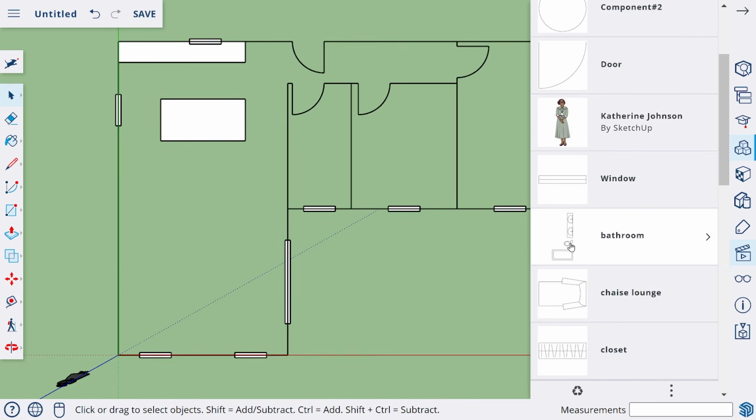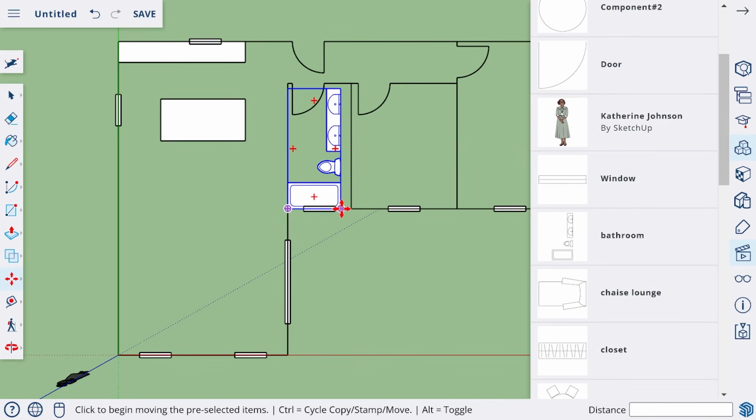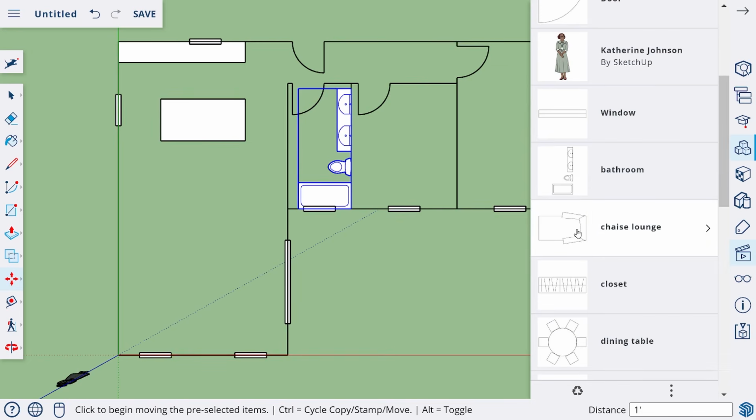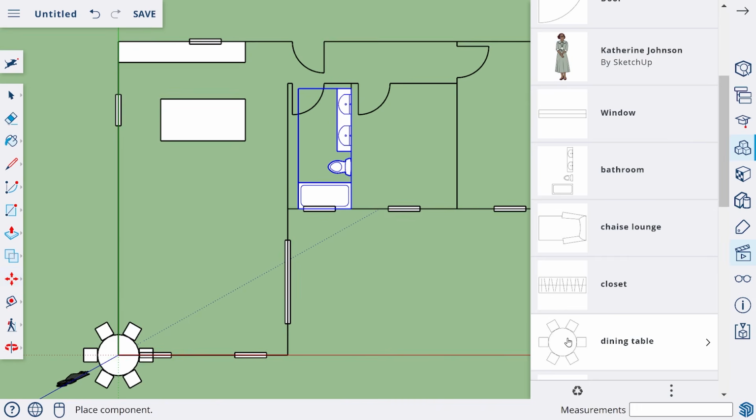I'll start with some easy ones. Let's click and release on the bathroom and drop that into the model. We can also click on the corner to then reposition it. Since you didn't create these components yourself, sometimes it's difficult to know where the inserting position is going to be of that particular object. So what I suggest is just click on the desired component, move your cursor, and then you can begin to see where you're actually inserting from.